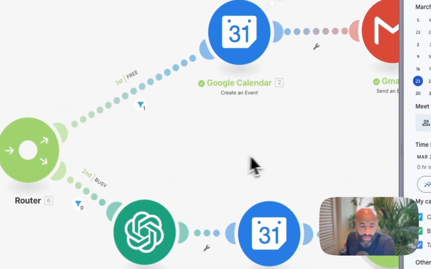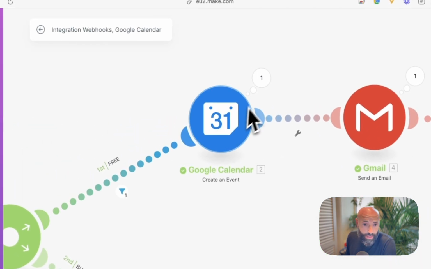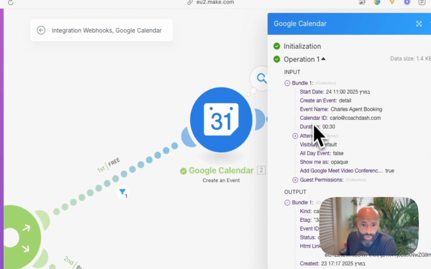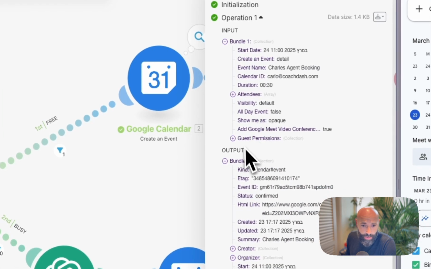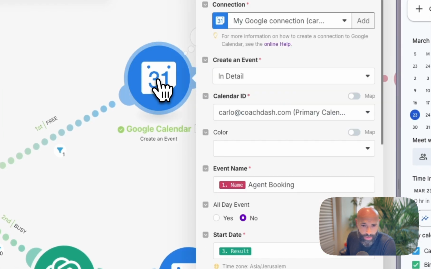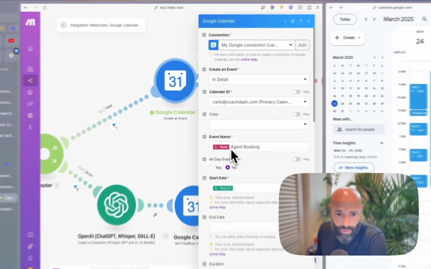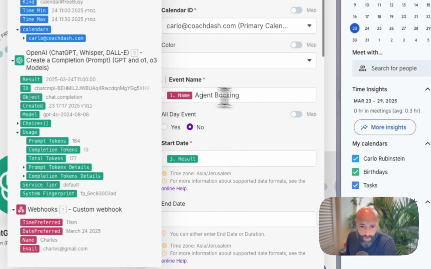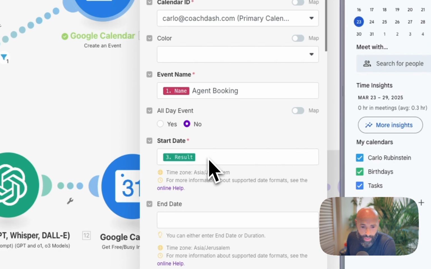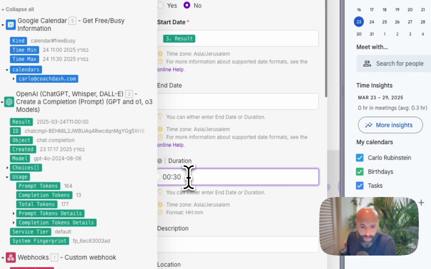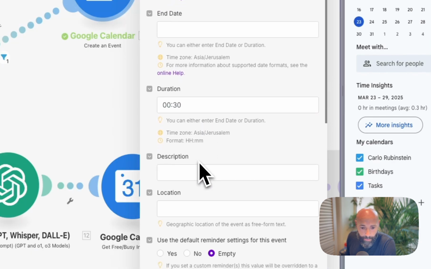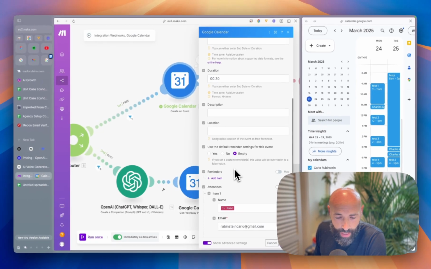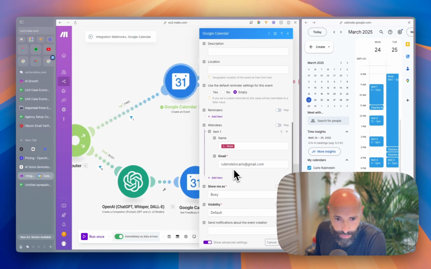And so in this case, meaning it's free, we're going to take in all of the information and create an event. That's just an event where you put the name of the booking, it's Charles agent, the name of the person with the agent booking, the start date, and you add 30 minutes to duration. And all of the rest I leave as a default.